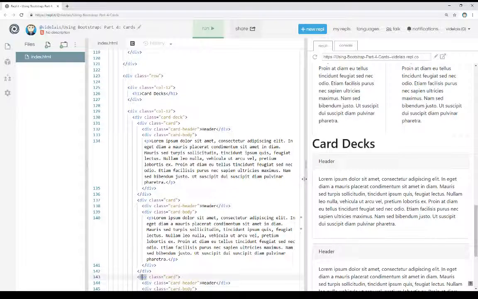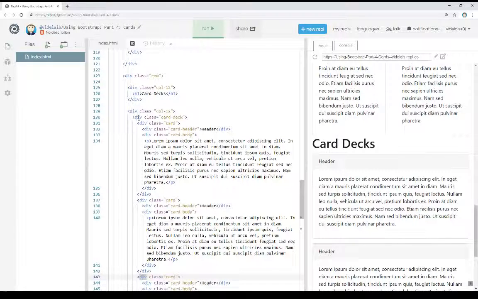So we don't even have to mess with the more advanced grid system. We can use the card deck to handle all of that for us. And this is the way we'd want to do it anyway. On a larger resolution size, they'd be vertical. On a smaller resolution size, they'd be horizontal. And that's the performance we'd want, and card decks allow us to do that here.